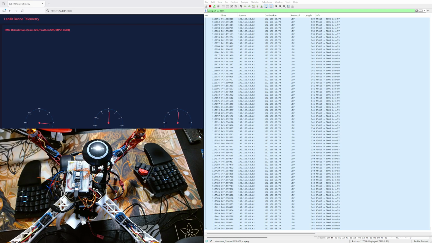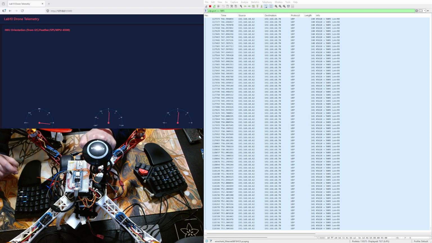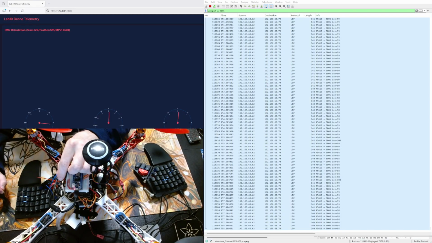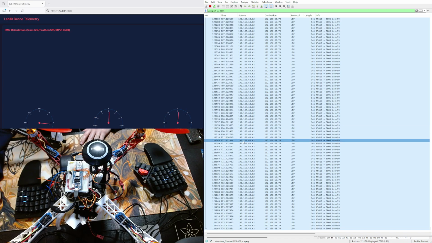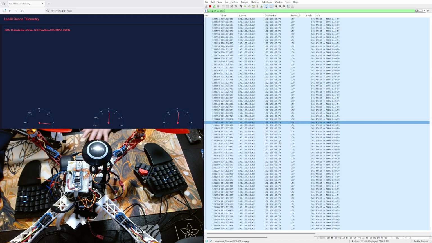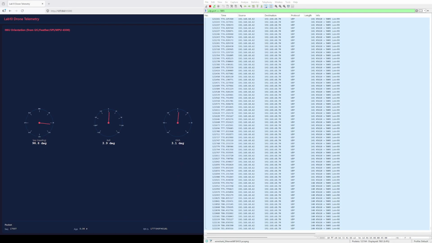So here's the setup. These orange wires here are the SPI connection. These wires here are the I2C that goes underneath to the Pi on the bottom. And then this is the MPU-6500 and the Feather board right here. So the Wireshark there, that's the UDP packets coming in. The 6862 is my Pi, and then the 6870 is my host PC. And then let me move these out of the way.